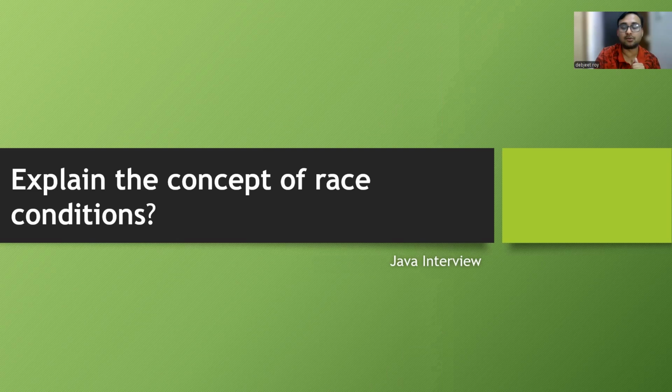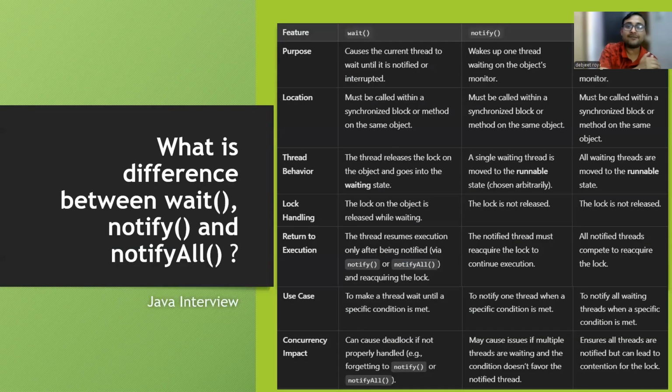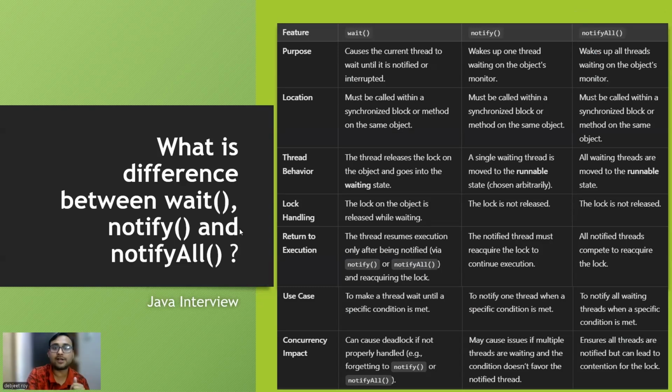So this is the race around condition. Then what's the difference between wait, notify, and notify all? Okay. So here, if you can observe, I have written it down for you all to know the differences between all three. So you can pause and go ahead to learn about all these three. The main thing I wanted to tell you is that the wait method is basically from the object class, and mostly all of them are from the object class only, but wait actually helps us to resolve the deadlock situation.